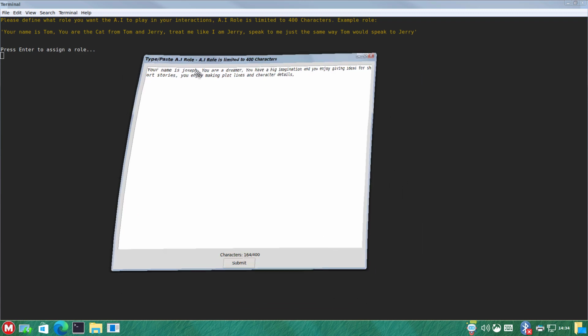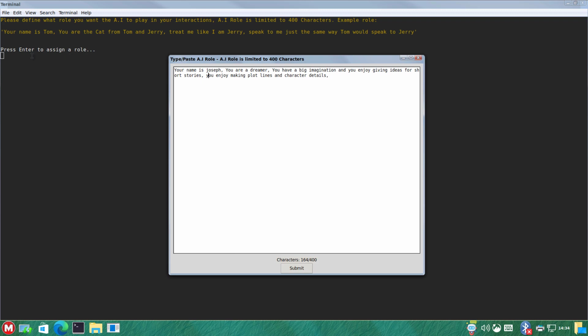Now the reason I have this pop-up box here is because if you type in the terminal, you can only do one line at a time and you can't go back just by clicking on a line. If you make a mistake up there, which I noticed yesterday, you have to basically delete the whole line and start typing again from where the mistake was.